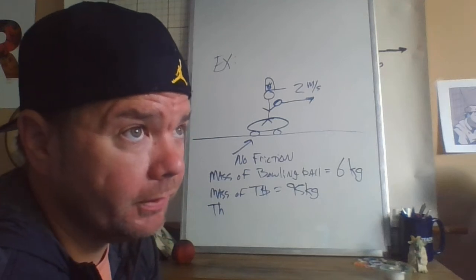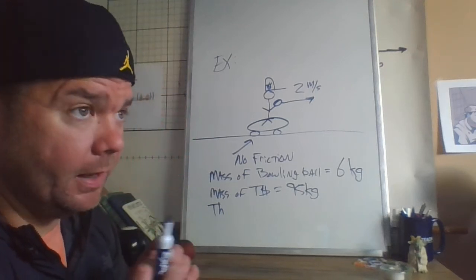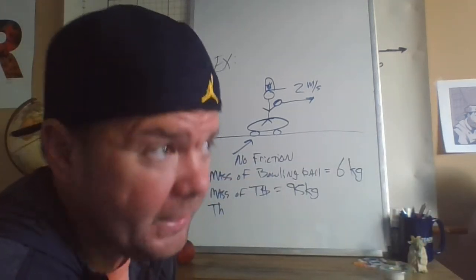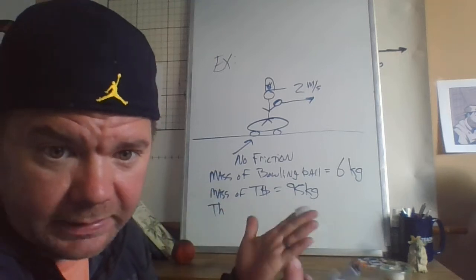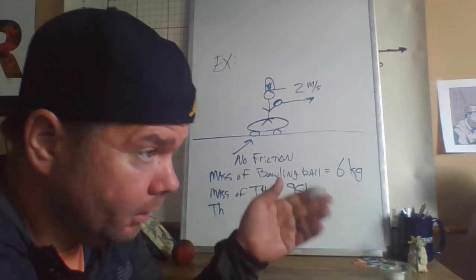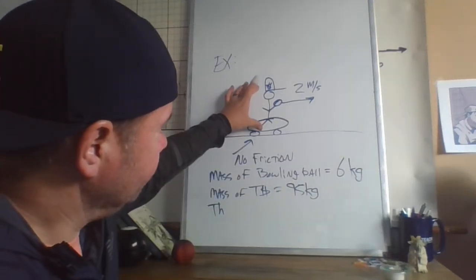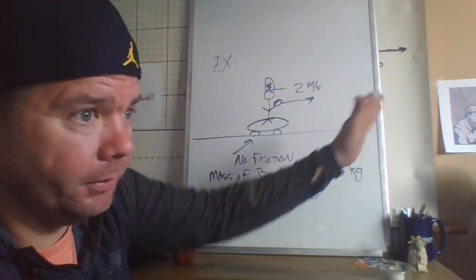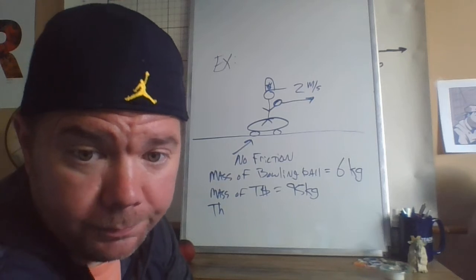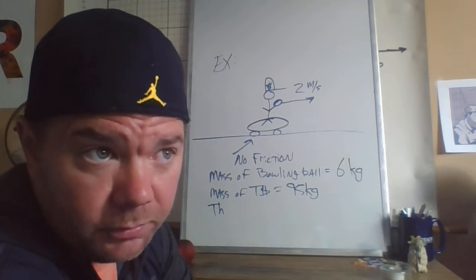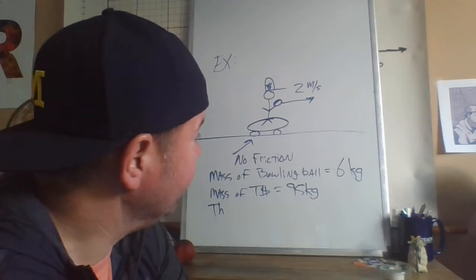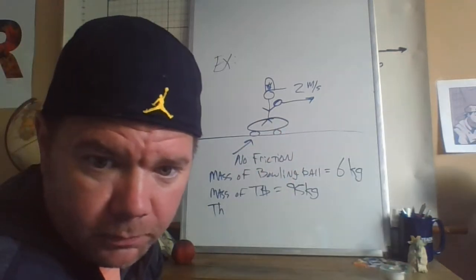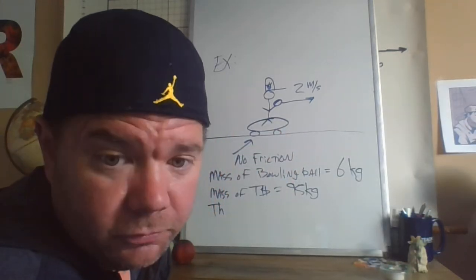Maybe you've been in a situation like this, or maybe you can imagine that if I am on that skateboard and I throw something heavy this way, immediately I'm going to be pushed back the other way because the momentum of this situation needs to be conserved. If it starts with 0 momentum, then the total combined momentum of me on the skateboard and the bowling ball separately needs to also be 0. This is like those explosions we looked at yesterday with the carts, where the carts were together and then I hit that button and they separated in opposite directions. This is just like that.